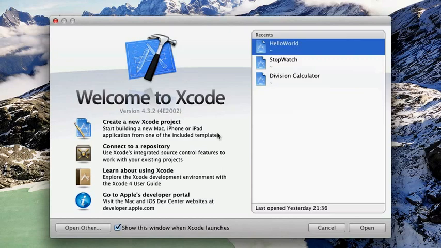But it did change. Instead of having a nib file, which is what we had before, our interface builder file, what we have now is something called a storyboard. A storyboard is pretty much the same thing, it's just that things are in different places and a little different to get to. Code sometimes does have to be written slightly differently. It's nothing. If you know Objective-C, then you'll have no problems at all adapting to the changes. But for beginners that are following books and videos, it does get hard.